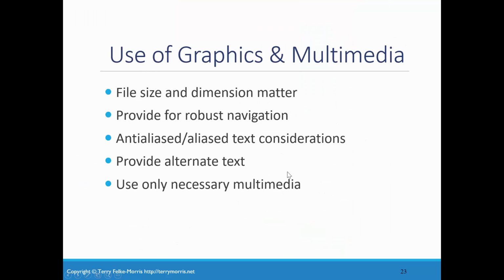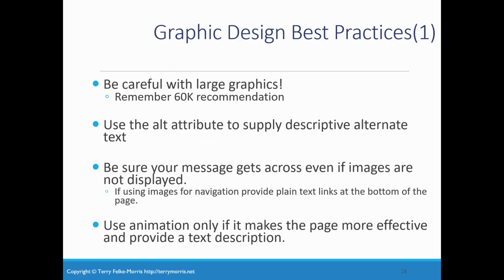Use of graphics and multimedia. Some of the stuff that will be discussed in here: file size and dimension matter, provide for robust navigation, anti-aliasing, providing for alternative text, and using only necessary multimedia. It's recommended that any graphic be 60K or less for loading purposes. All right? As it says, the third bullet may be the most important on there. Be sure your message gets across, even if the images are not displayed.